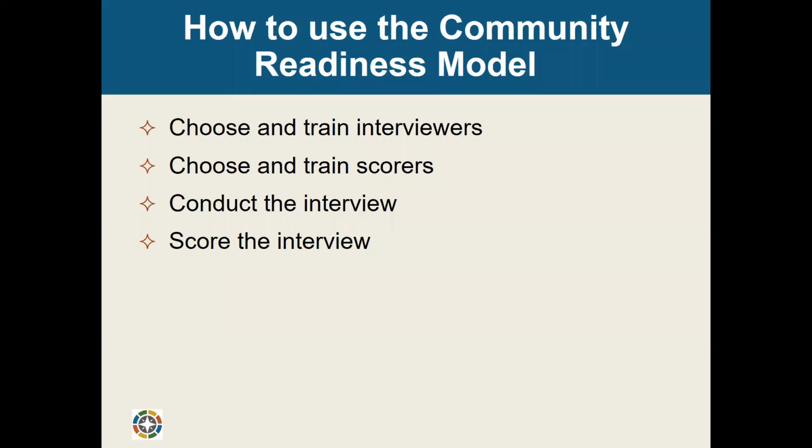And then you have the scorers, and you would want to choose and train them. The scoring is very specific, which you'll actually see in the model. The scorers have to be trained to score it correctly and have a good understanding of the model in general so that they can score and then articulate what they found. And then, of course, you're conducting the interview.